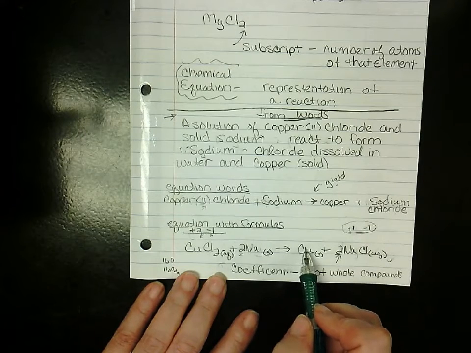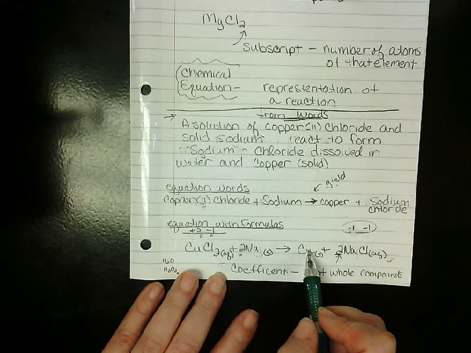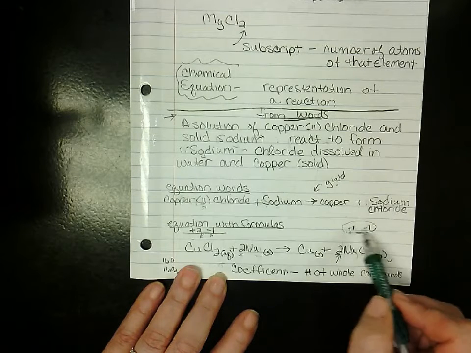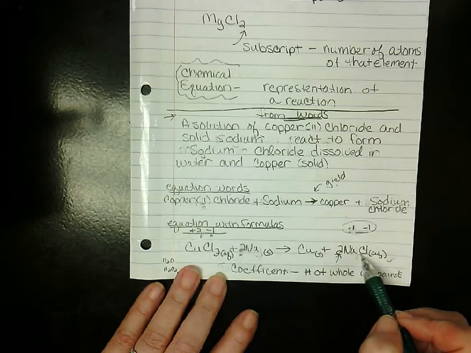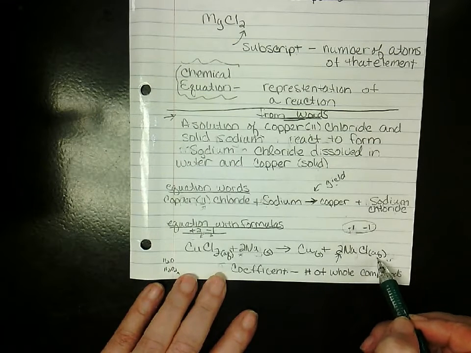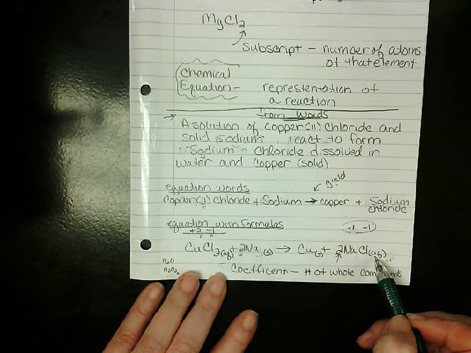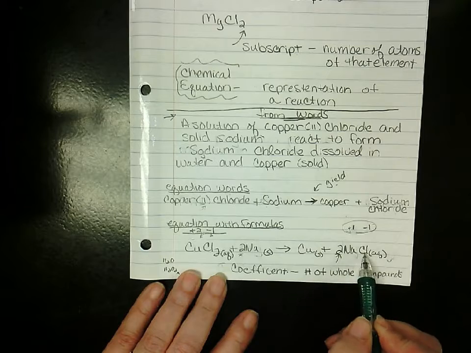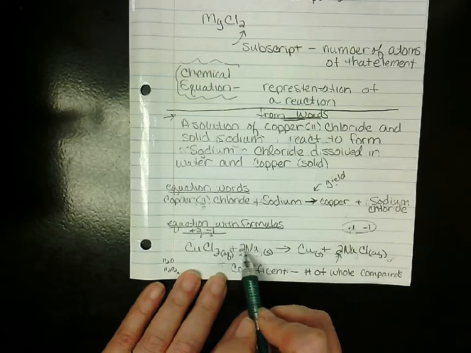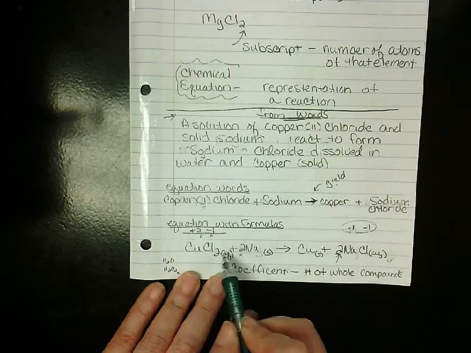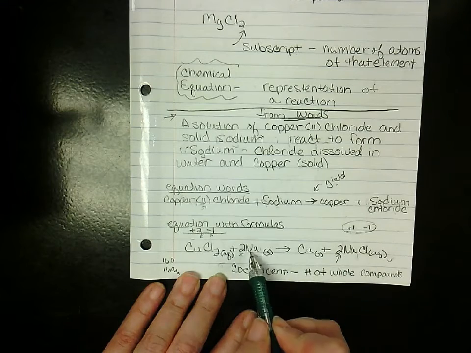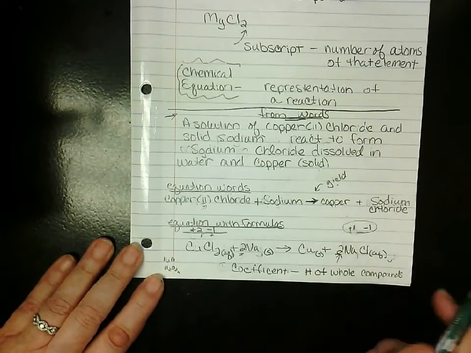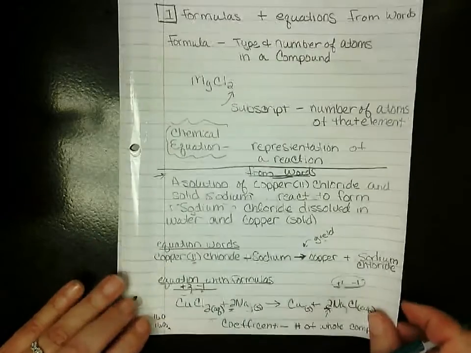And it's going to form solid copper, so there's my copper solid, okay, and sodium chloride, +1 -1, here we go, 1 and 1, we got to crisscross, and it's dissolved in water, so that's aqueous. Once I'm done with all this, I need to balance. I have 2 chlorines, which is why I have the 2 subscript there, but that gives me 2 sodiums, so I put a 2 there, and now I have a copper, 2 chlorines, 2 chlorines, 2 sodiums, 2 sodiums, okay? And these big numbers are our coefficients.